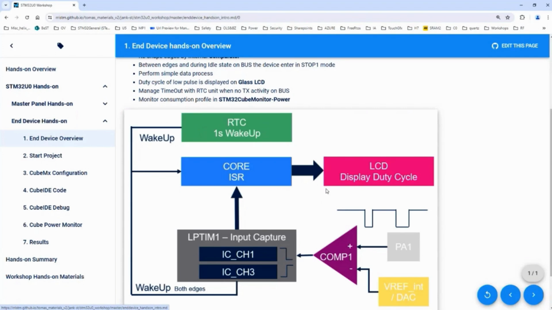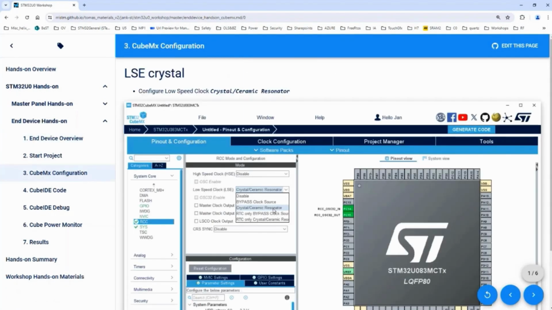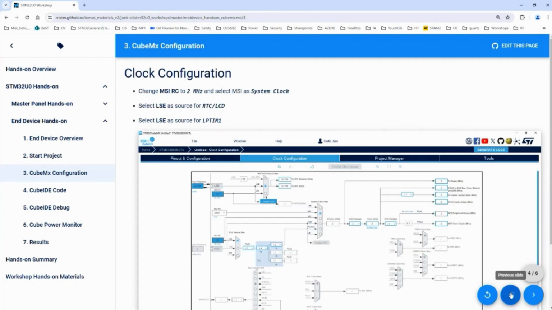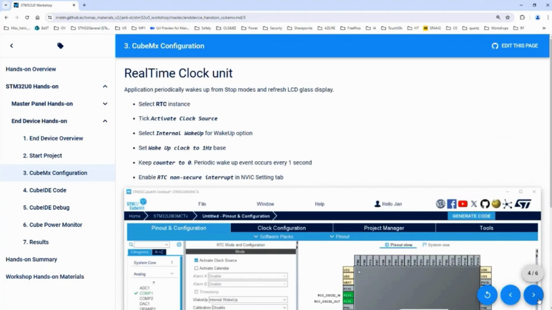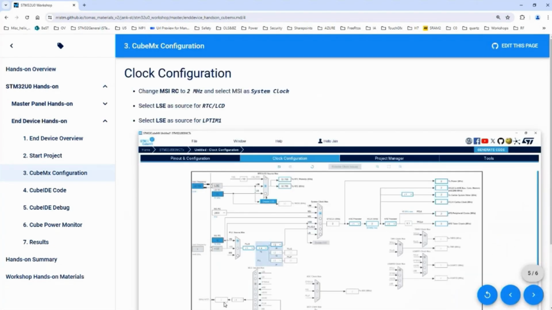And you will see how we will tackle also the LCD. So I go back to the CubeMX configuration. So we have finished for the RTC. We go to the next part, which is the clock configuration. And in the clock configuration, we will select the MSI 2 MHz because this allows us to use the low power regulator, and the core will be clocked in what we call a low power run mode in this case, which is 2 MHz maximum frequency.